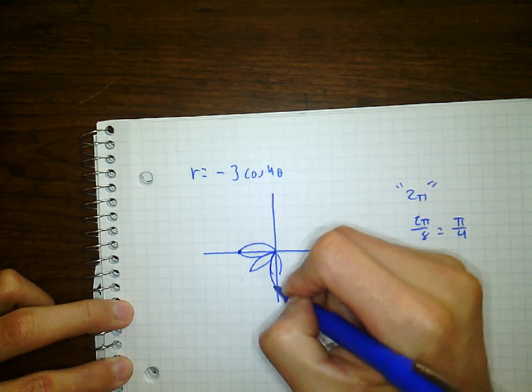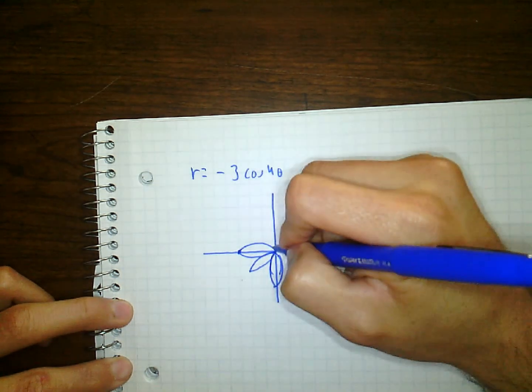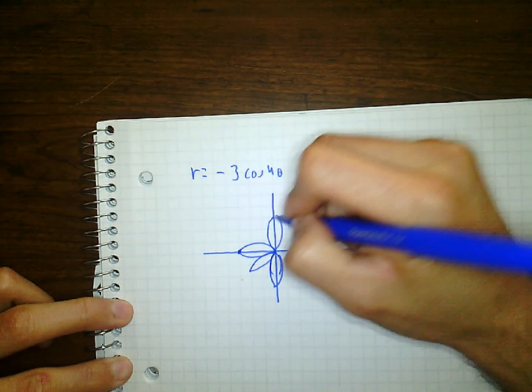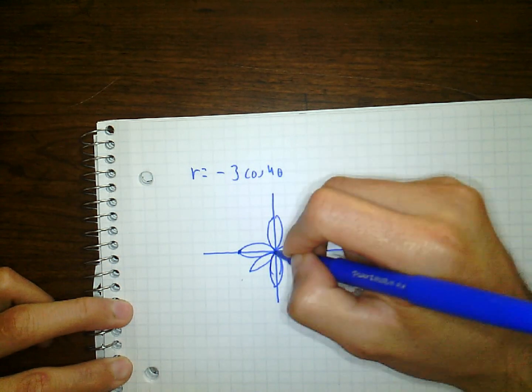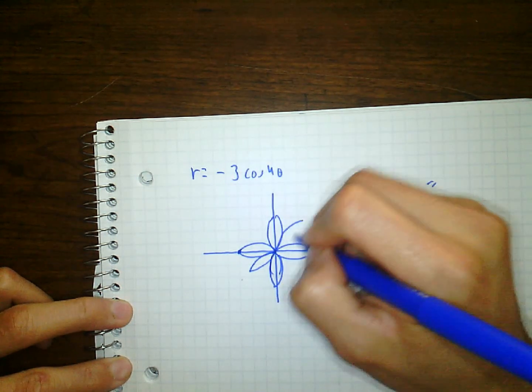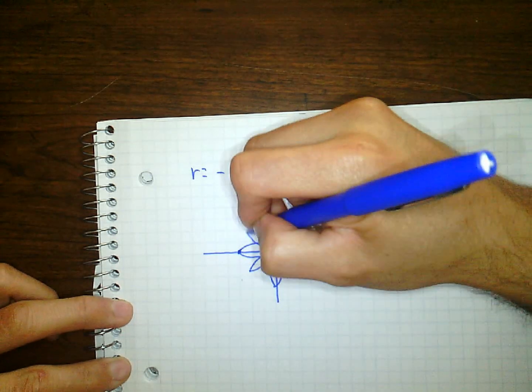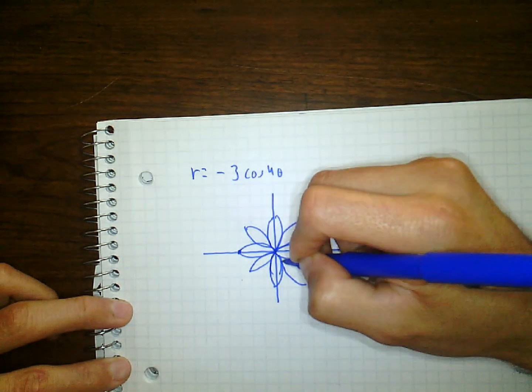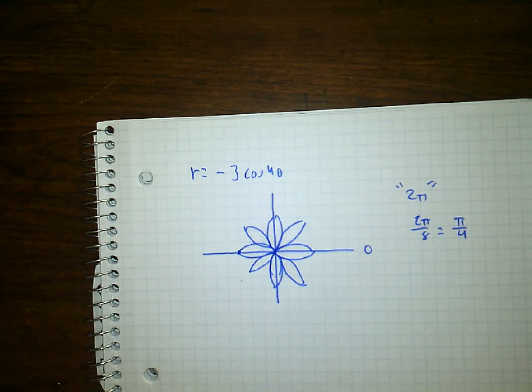That does not look like 3 there, and then I know I'm going to have one here, and one here, and then I have to have one in between, one in between, one in between. They're not going to be perfect. Look at that, I mean, that looks terrible. But as you can see, we have 8 petals. They're all equiangular, and I promise you that if you plug in values for theta, you will get every single petal that you have there. So those are some of the tricks that I would use for a cosine.